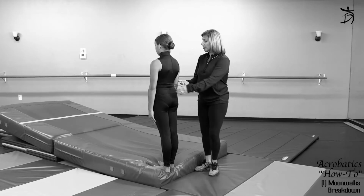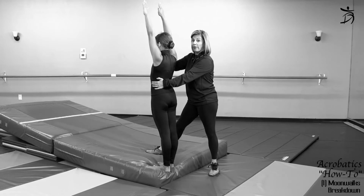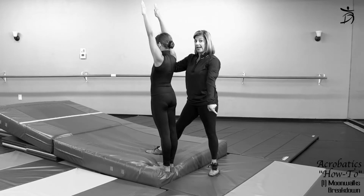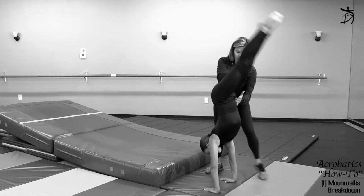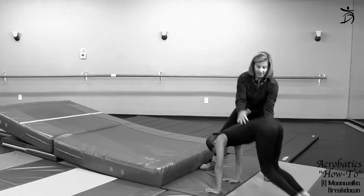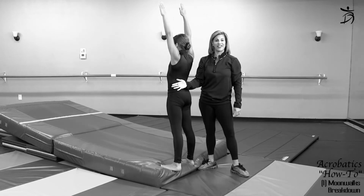So, have the students begin with their arms up. Put your hand under their back, around their waist. When they're on the elevated surface, they're going to have a little bit more pressure applying to their hands. Give them a good spot and back one, and over, and two, and push, finish, and recover.